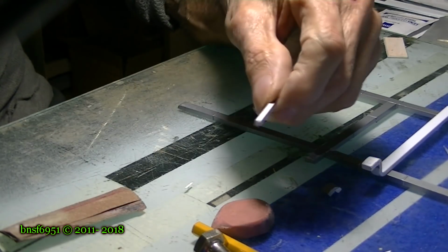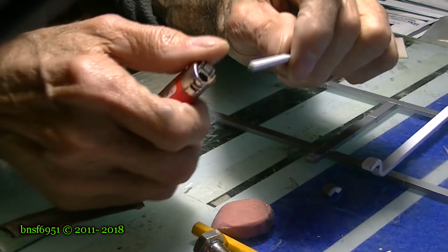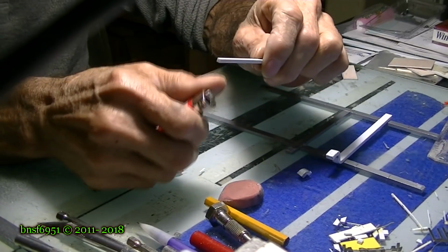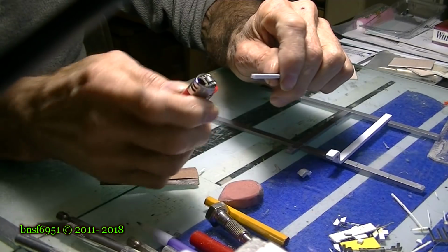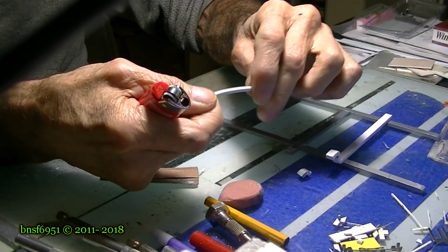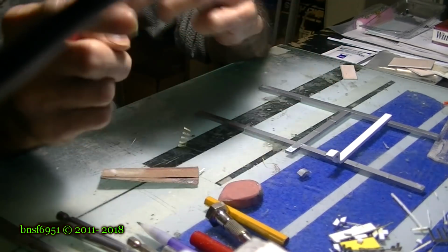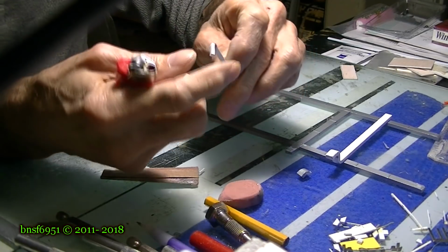I'll take a piece of scrap and add some heat to it. And I think I showed this way back in the day. Let me back this up a bit. Yeah, I showed you guys this way back in the day when I first started doing these kind of structures. Anyhow, I'm using my Bic lighter, and what you do is just apply a bit of heat at the bottom, and then just go ahead. You got to practice this because sometimes too much heat will break it, but that's all you got to do. And just bend it and hold it in position.